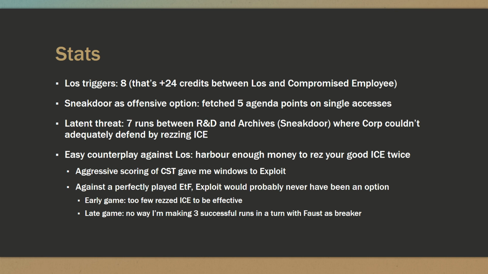Now let's analyze the stats. I triggered Los 8 times and compromised employee 10 times. Los triggers fewer times because it only triggers once per turn. So in total, I managed to gain 24 credits between Los and the single compromised employee, which is actually really a lot. I'm actually quite impressed by how much money you get when starting as Los.